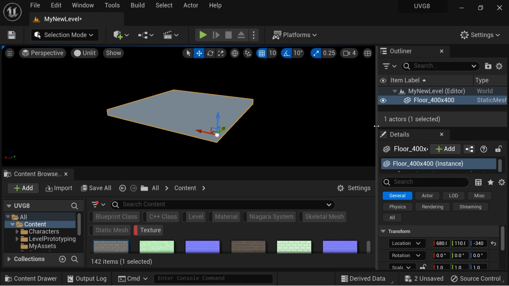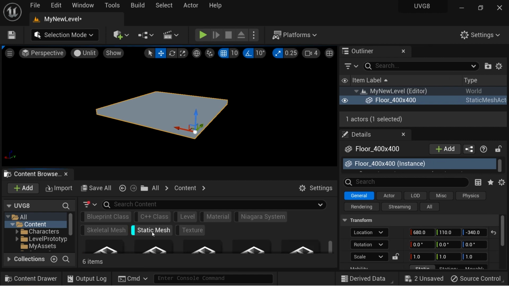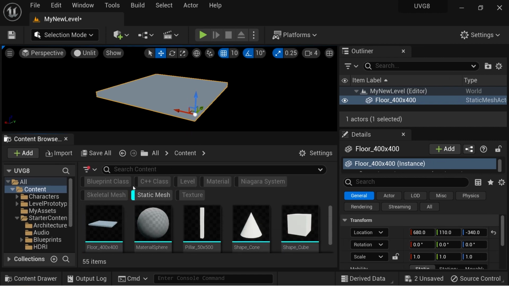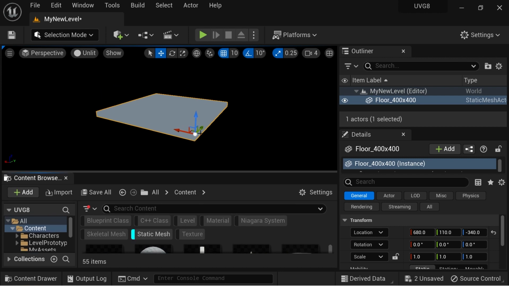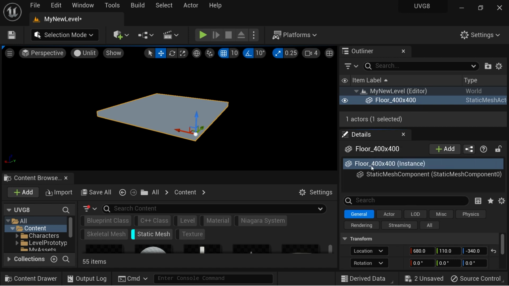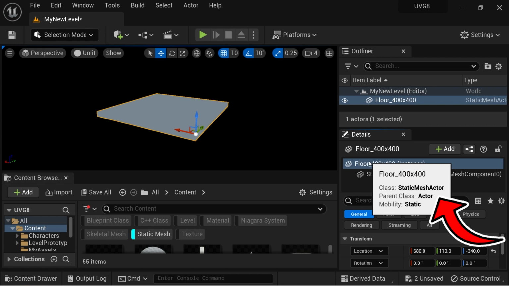Look, turn off texture filtering, select static mesh filtering again and just hover over the static mesh, and next to the name you're going to see Static Mesh, which says that this is a static mesh type asset. But if you select the actor on the level, this floor that you've dropped into the level, and go into the details panel and hover over this floor, you're going to see that its class says Static Mesh Actor and its parent class says Actor, right?